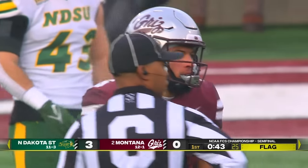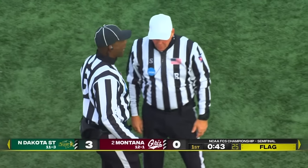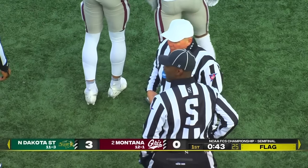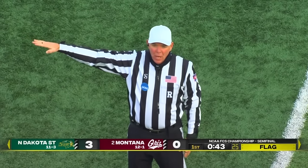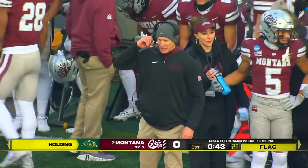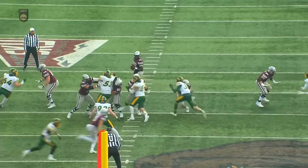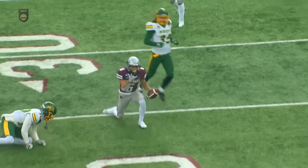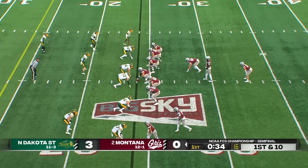There is a flag — pass interference, no doubt. He was held twice. Talking about White — he fought through all of that to make a circus catch, going up and getting it. Great job. Take your pick: Eli Green or Keelan White with top-ten catches in the early going. They talked about Keelan White's hands and his intelligent route running. Holding — defense number 10 — that penalty is declined; result of the play stands: first down. The transferred Shepherd — great job of fighting through a defender who's just trying to hold on. Great job of buying time; McDowell goes deep and White goes and gets it.